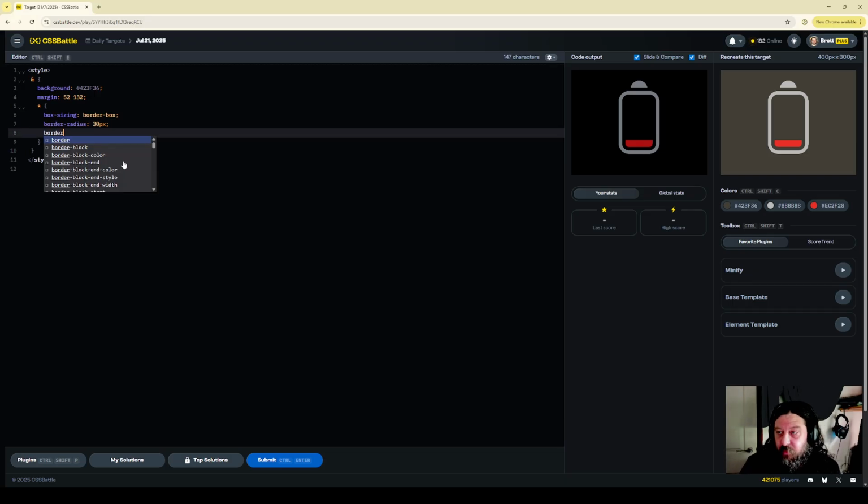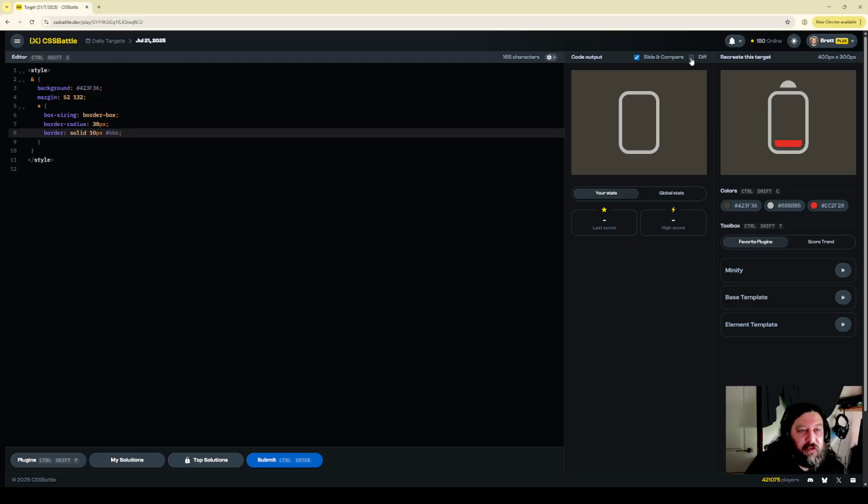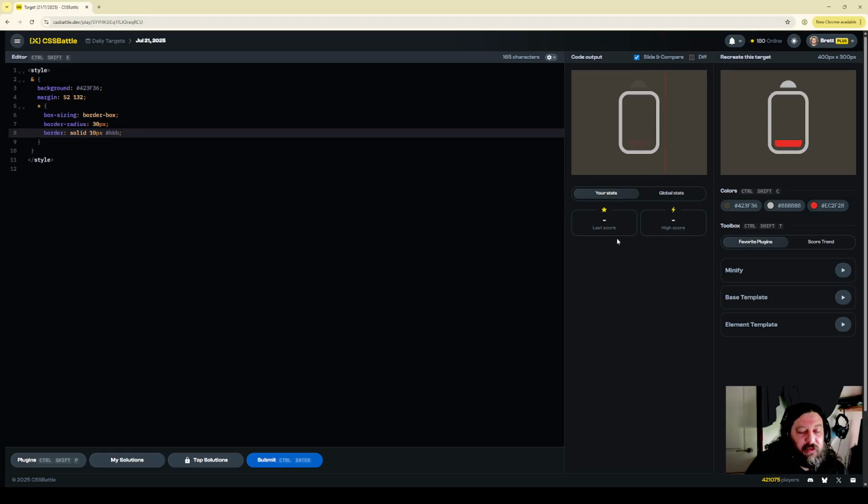We're going to do border solid 20 pixels, 30 pixels, 20 pixels, 10 pixels, 10 pixels, and we should be able to get away with that. Okay, so that bit's easy enough.